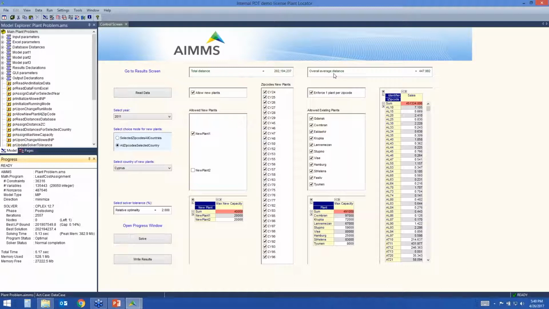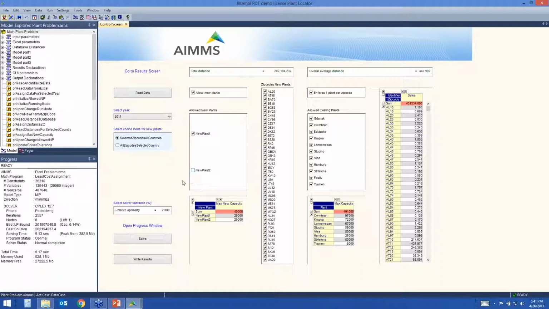different weighted average distance. And if we, for example, do not want to limit the new location to one country, well, then we can select some zip codes, one for every country.